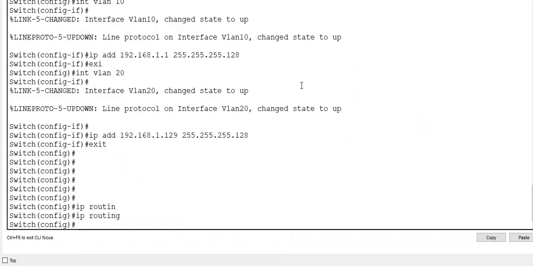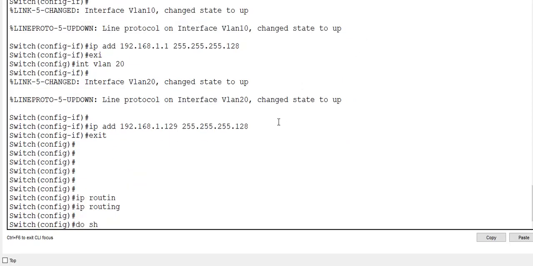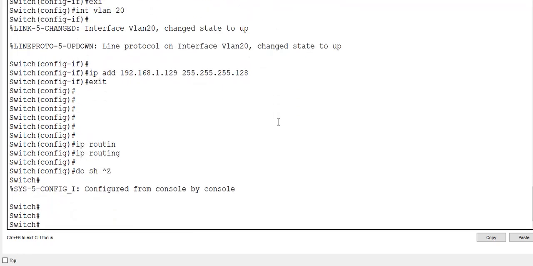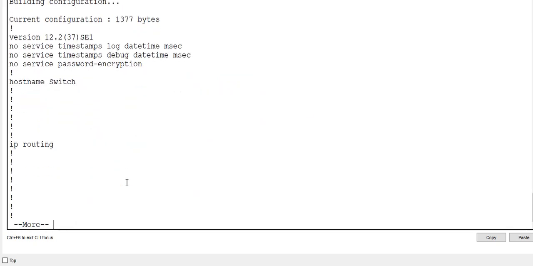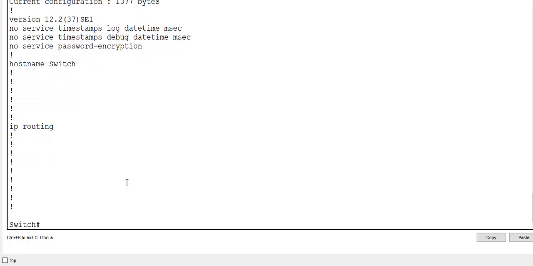For the verification command here, let me come down to enable mode and show you. Show ip route. You're going to see the interface. You can also use show run, which is one of my favorite commands I always use to verify all the configurations we have done on this network.